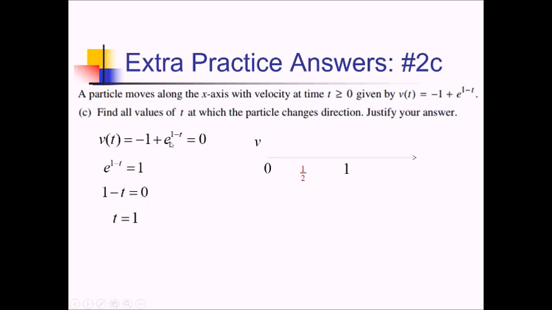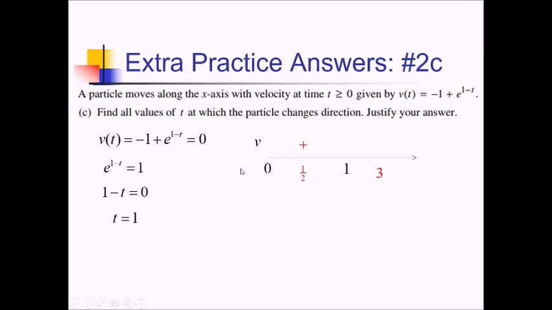This is going to be e to the 1 minus 1/2, and with a negative 1 out in front. So this is really negative 1 plus e to the 1/2, which is negative 1 plus the square root of e. Well, what's the square root of e? I don't really know. But since e is a number that's bigger than 1, the square root of e also is bigger than 1. So I have negative 1 plus something bigger than 1. That has to come out to a positive number. Now, something bigger than 1 over here for our sign analysis, that would be, let me try 3.